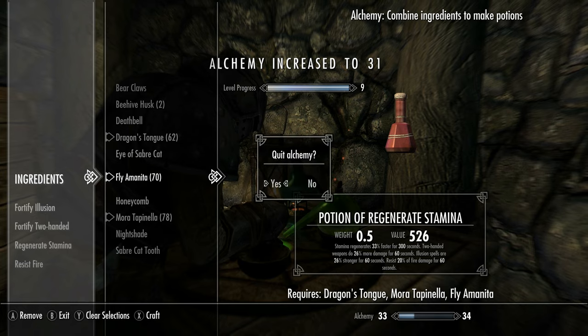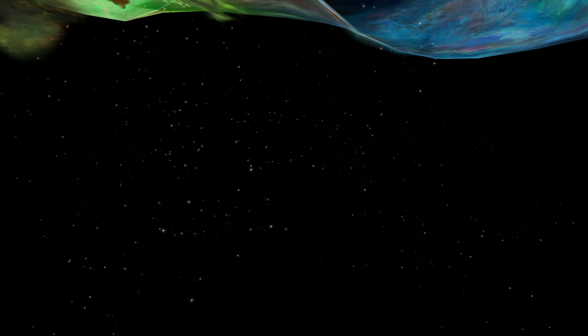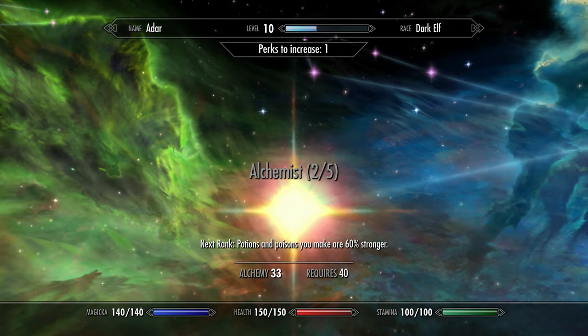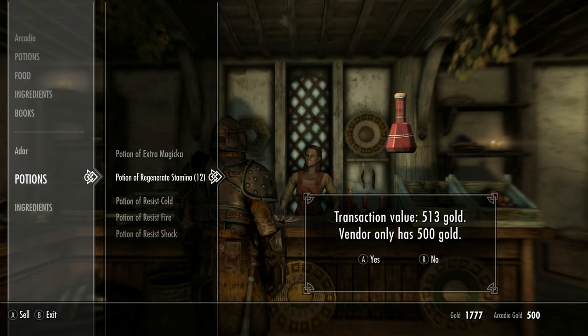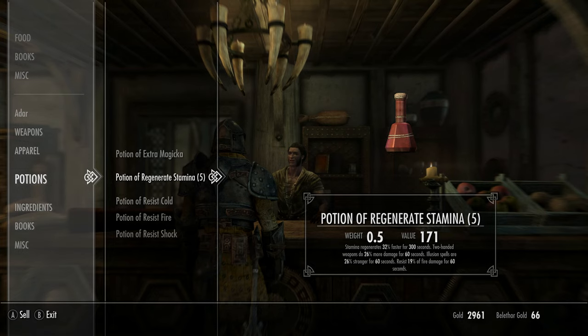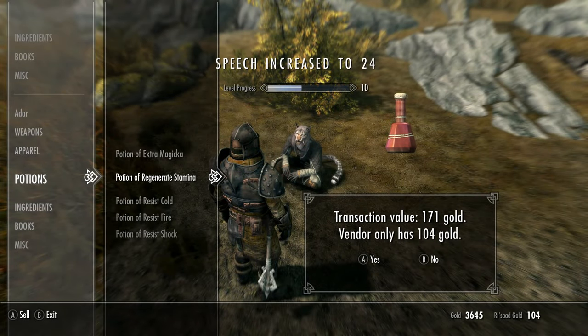Now that is set up, go back and make some more potions until you level up again, and this time grab the next alchemy perk, Physician. And repeat this step of selling your potions to anyone that will have them. Arcadia once more, yep. You too, Bellathor. The Khajiits will even take some off your hands as well, God bless them.